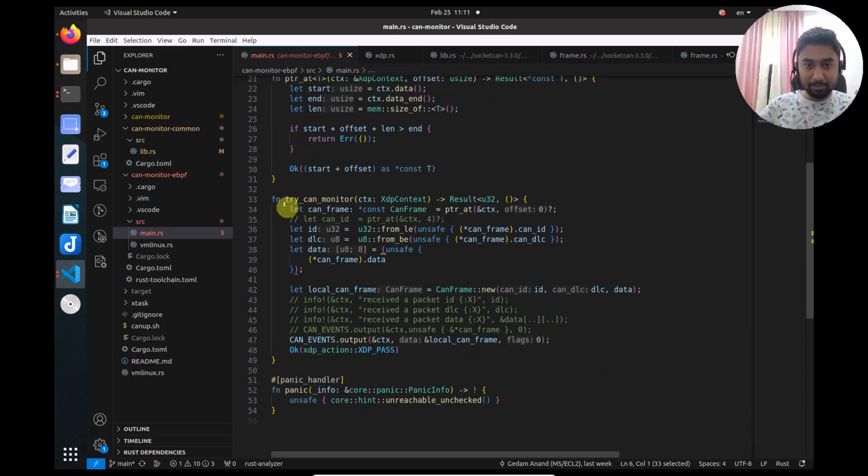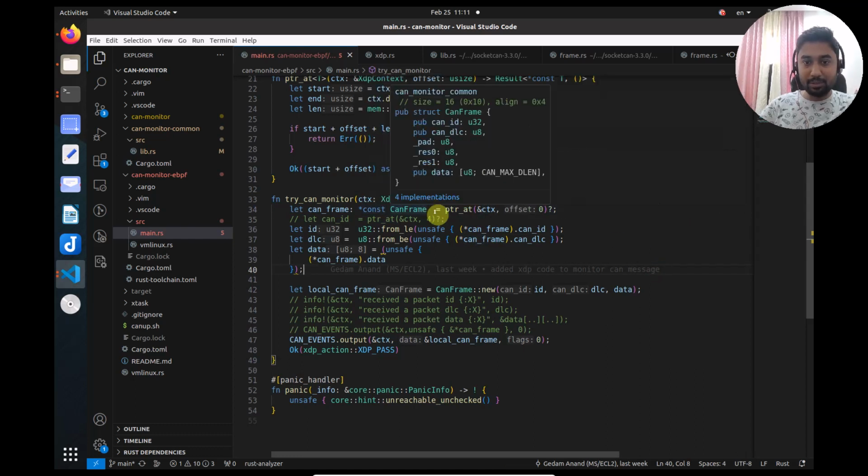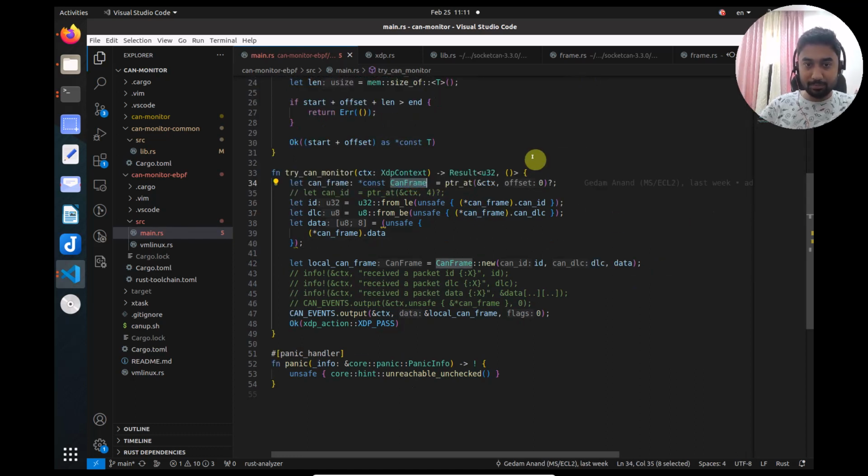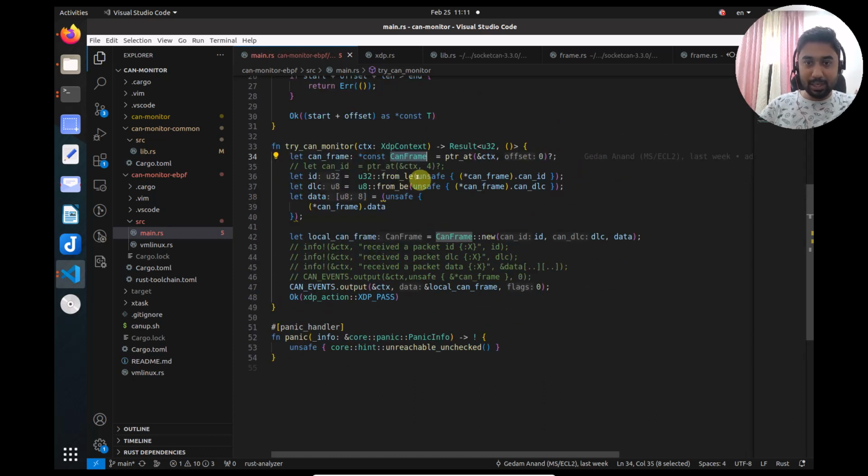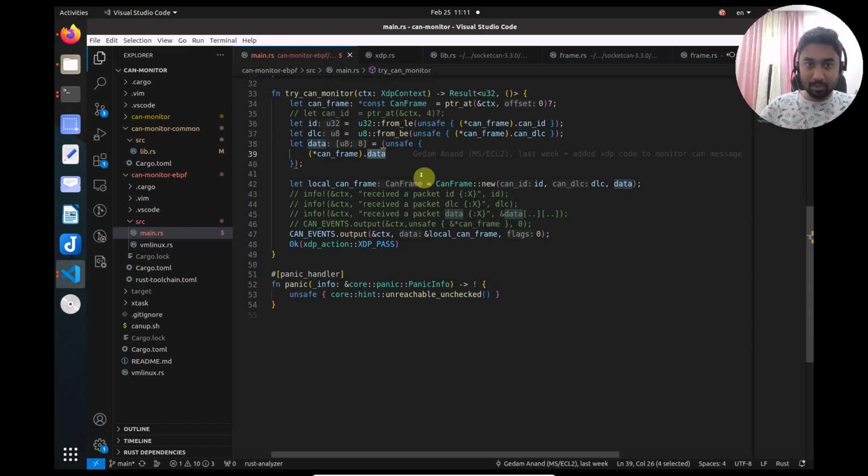Now the very straightforward thing is we can directly get a pointer of the context and dereference that pointer into a CAN frame struct. After that, we can extract a U32 value, which would be the CAN ID, then a U8 value, which will be the CAN data length count, and finally the remaining data can also be extracted from this pointer.